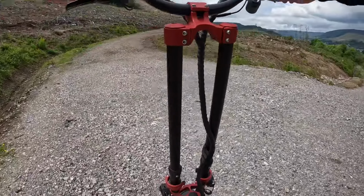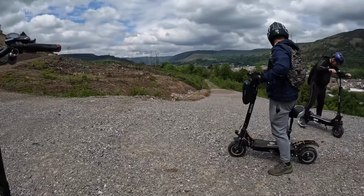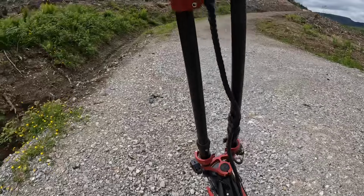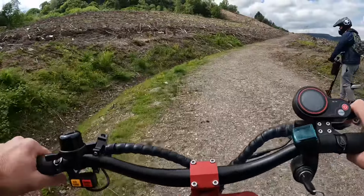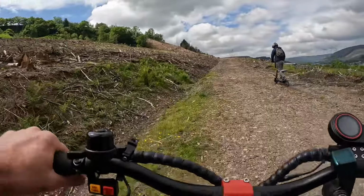We'll stop at the top now by the tower. We'll have a break up there. Yeah, I'll have my sandwich then. Yeah. That's what we should have done, made some sandwiches. We'll be alright. I just had Greggs, to be honest. Greggs? Yeah. That's what I've got in my bag. Have a nice sausage roll. And a coffee.